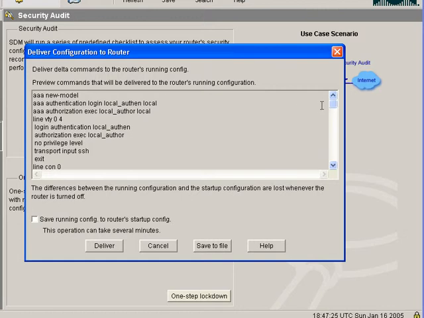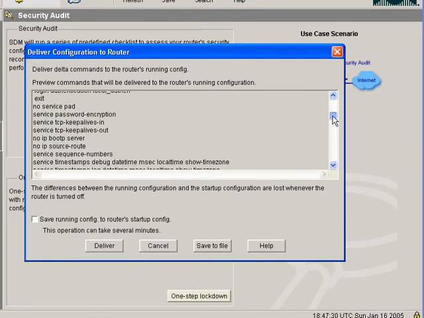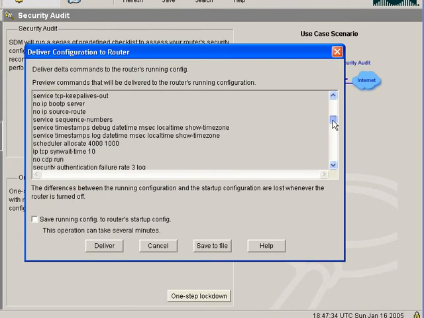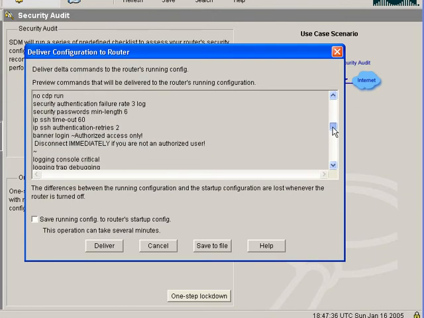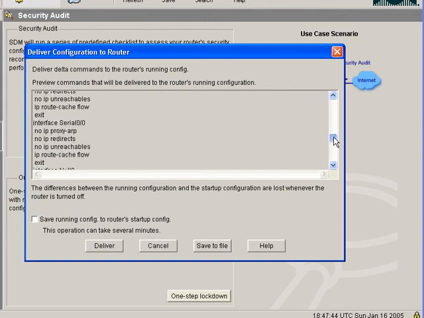We see the AAA configuration. I also saw a line saying that we're going to support secure shell connectivity. More on that in just a few moments. But notice all the various services that are being enabled. Here we have our banner saying, we want you to disconnect immediately if you're not an authorized user. Well, everything is looking fine to me in this configuration.